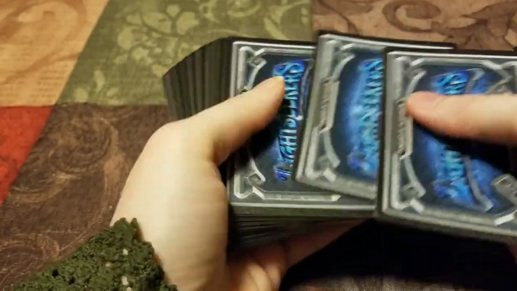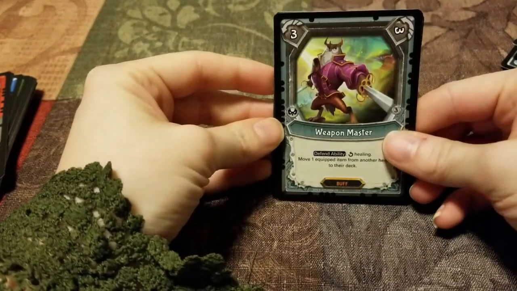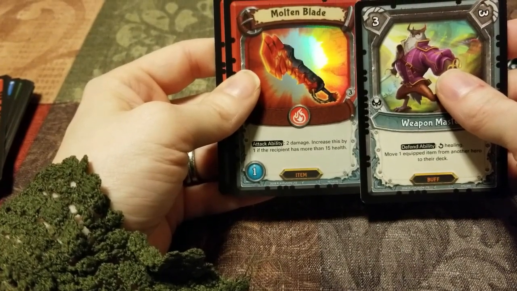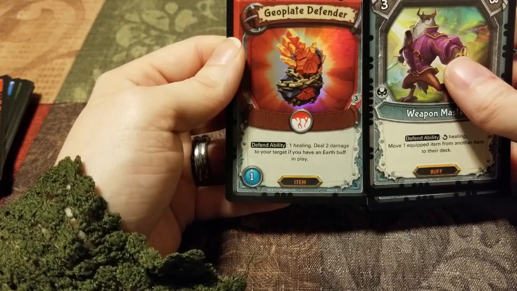Alright. Down to our last 2 here. And we have another Weapons Master. Foil Molten Blade. Attack ability for 2 damage. Increase this by 1 if the recipient has more than 15 health. And Geoplate Defender.